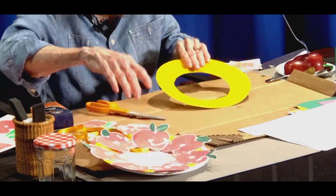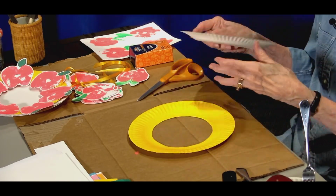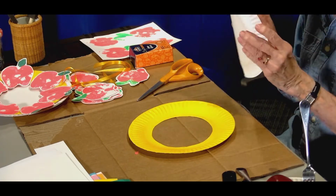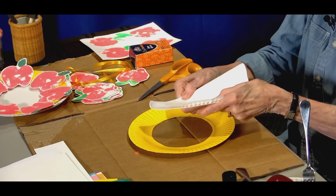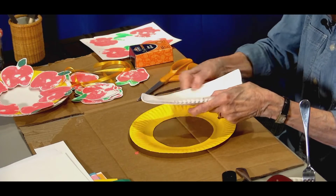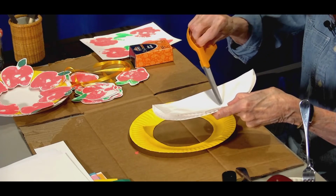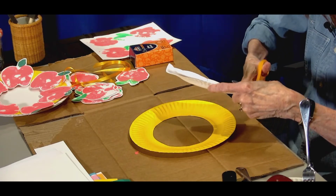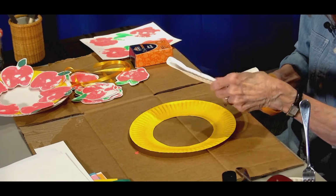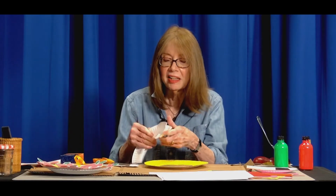So I'll show you. This is the base for your wreath. It's made from a paper plate. And I'll show you how to cut out the center without using a craft knife. You need an inexpensive plate because we want to bend it. And then you crease the middle of it. It just helps make it easier to cut. Take a pair of scissors, and if you can see this embossed line right here, it might be hard to see on TV on your screen, but I'm going to cut right on that line. And this goes pretty easily because it's a thin paper plate. And then open it, and you have the wreath base.